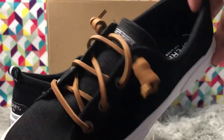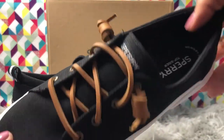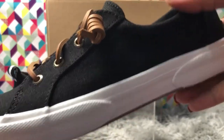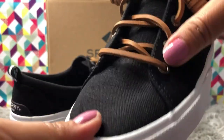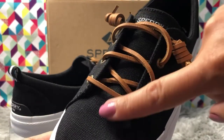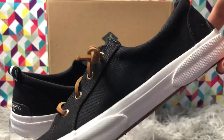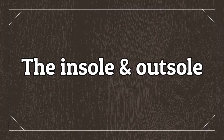These sneakers have an easy-going look and they can be paired with any casual outfit. They have a slip-on design and the upper part is canvas. It's very lightweight and they have a flexible rubber outsole. They also have lace-to-toe design with barrel-tie leather laces which gives them an extra beautiful look.